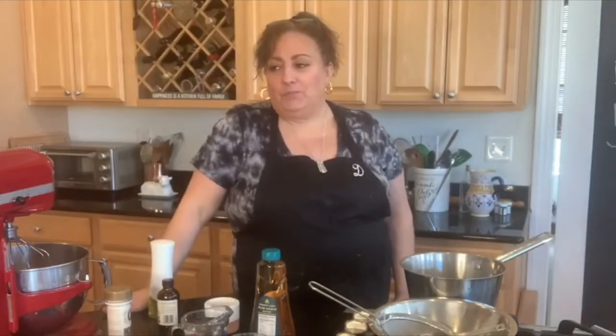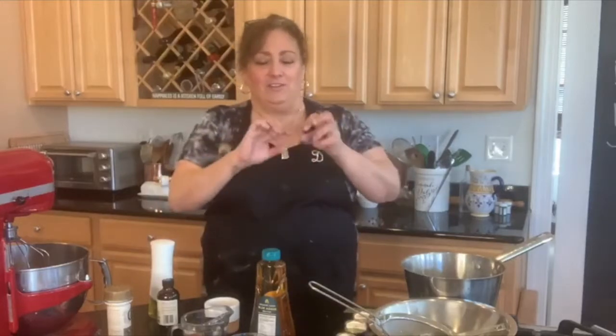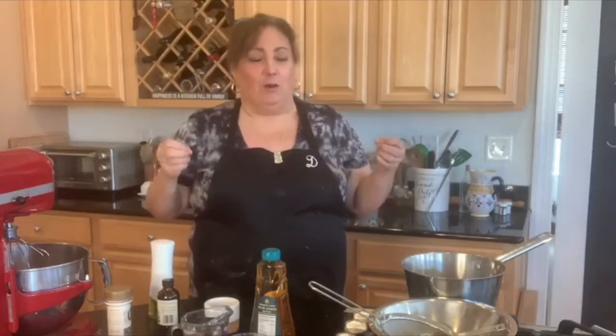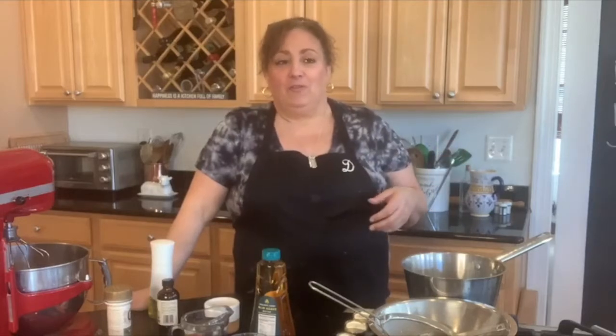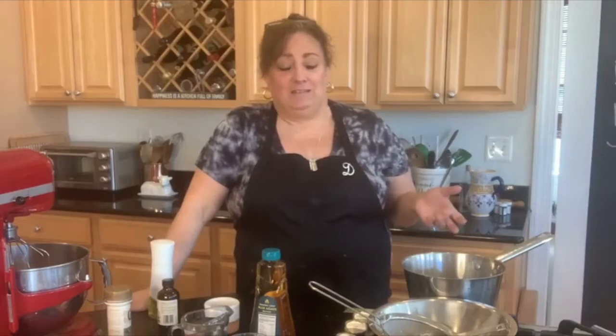What we're going to make today is what in Italian there's no translation for: marshmallows. You'll see marshmallows in Italy in a bag, usually colored and in shapes. They call them caramelle soffice e gommoso, a soft, gummy candy. They don't really have a name for marshmallow. In fact, I called somebody, and they're just like, oh, caramelle, they're just candies. And I looked it up and it just said marshmallow in English in the Italian translation.